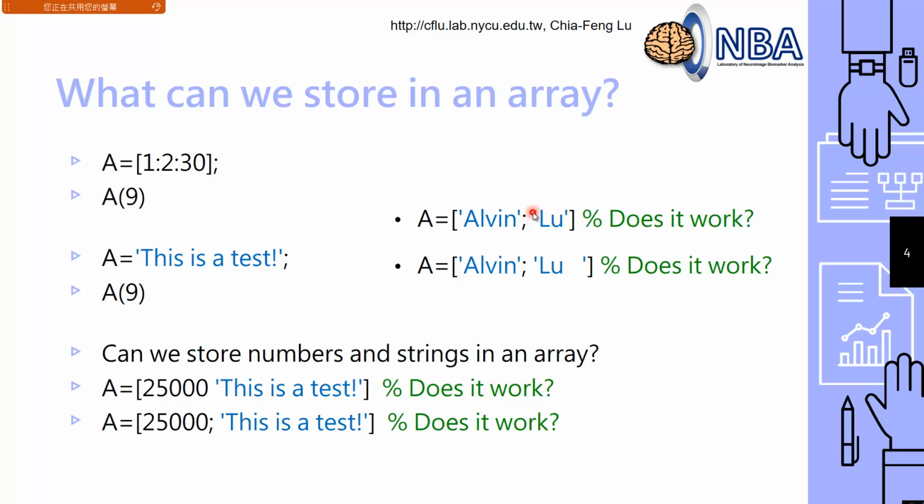This exact example, A with the brackets right here, you see Alvin. Of course, it's more like a string, and you see the semicolon, change the row, and you see Lu right here. There's another command right here. You can see the second one. For the second one, you can see, again, it's pretty similar. You can see Alvin and Lu, but something is different. You can see the difference is something behind the Lu. You see some spaces right there.